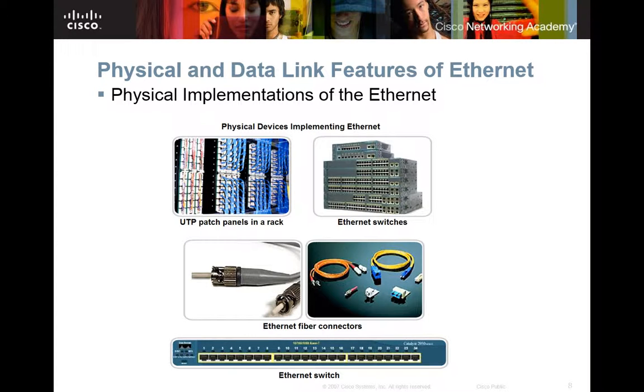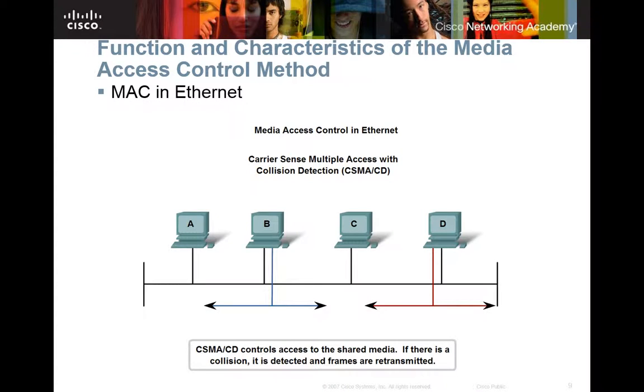The physical devices are on the physical layer. Okay, layer 1. Those are going to be your UTP patch cables, your Ethernet fiber connectors, Ethernet switches. Those are all your physical medium. Okay? What media access control does is it makes sure that the CSMA/CD, and if the frames are not received on the other end, it'll retransmit the frames if it detects that there's a collision. Okay? That's what collision detection means. Carrier sense multiple access collision detection.